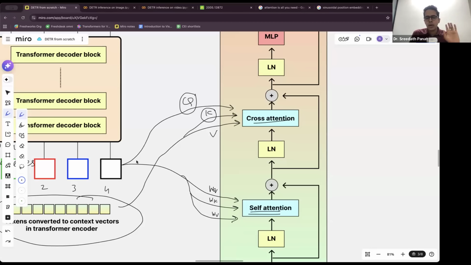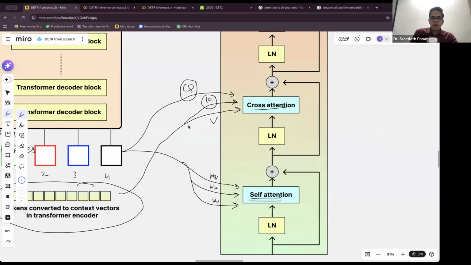which are from the context vectors, right? That is correct. So the only reason why I'm drawing it like this is to show that in the cross attention, at the end of the day, the origin of the query is not from the image, it is from the object queries. The origin of the key and value is not from the object query. The origin of the key and value is from the image, right? Then we are already getting enriched context vector of all queries from self-attention and then layer normalization. That will also go as input.